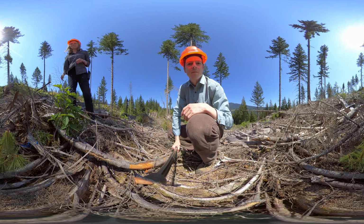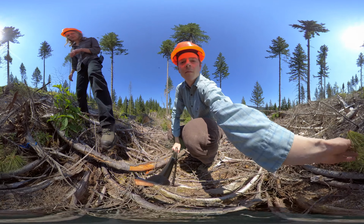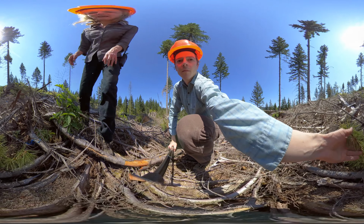Now, we've got plenty of trees here, so we could always sacrifice it, but one of the things that can take them down at this stage could be drought, but it also could be that it's encountered a little bit of root disease. Okay. Oh, actually, it's been kind of smashed down by a little bit of slash creep too. So it looks like it was planted in there, but somehow some of the slash got pushed onto it, maybe by winter snow.